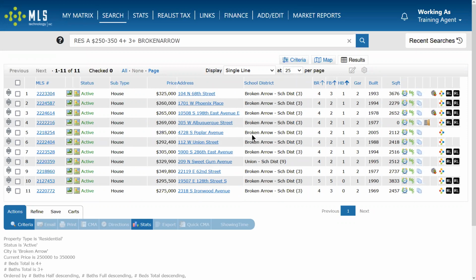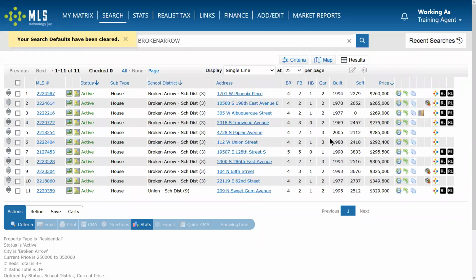Once you guys have settled on a layout that you like, you can save that by clicking on this Set Clear Defaults. And you can set this as your default so that the next time you open this, it'll be the exact same layout. If you don't want to do that, there is also the Reset to System Search Defaults, which makes sure that everything gets arranged back in the same way that it was when you first got into the system. And it also puts back all of these sort functions as well.